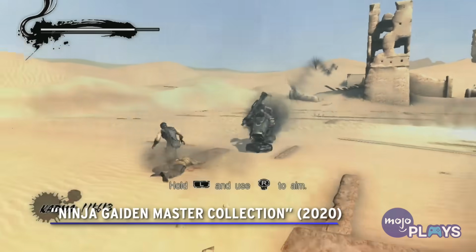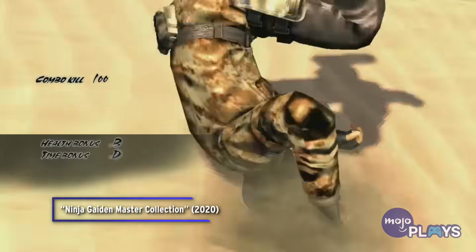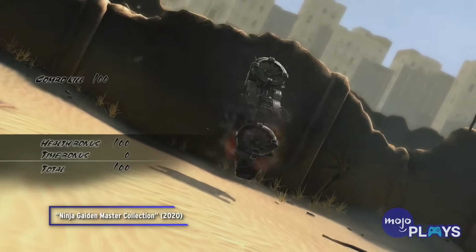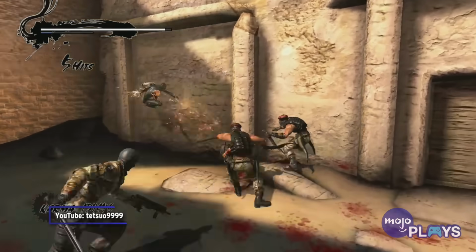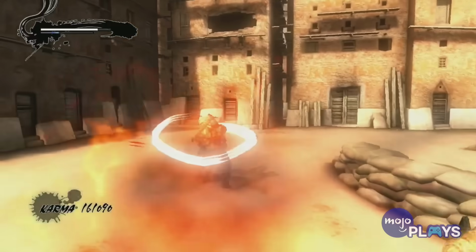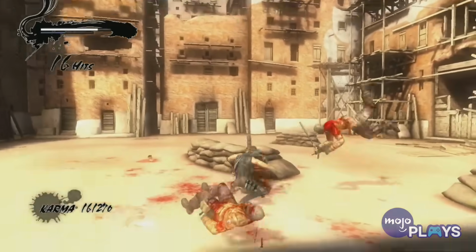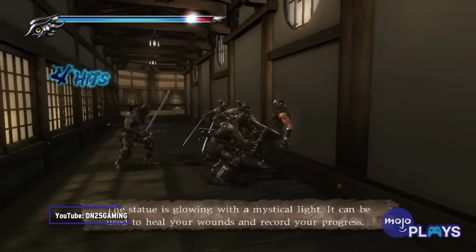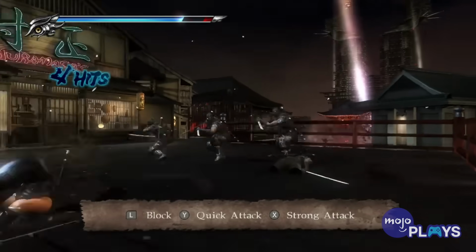Ninja Gaiden Master Collection. A game like Ninja Gaiden requires top performance for users to fully enjoy what it has to offer. This is an intense action game, which means the player is going to need a smooth frame rate, accurate controls, and almost no lag. The Master Collection fails to recognize this when it comes to the Switch, though.